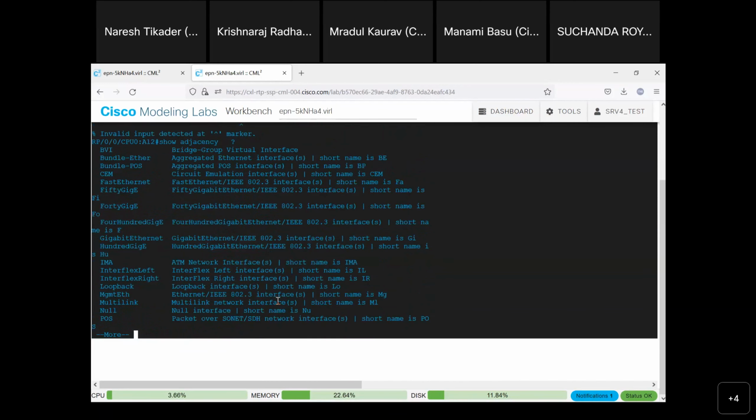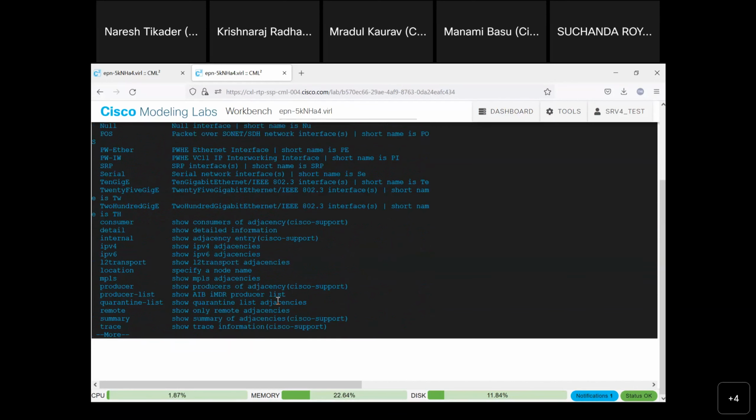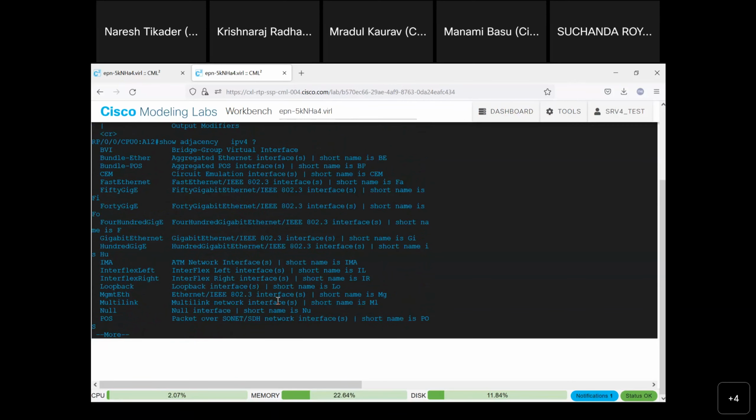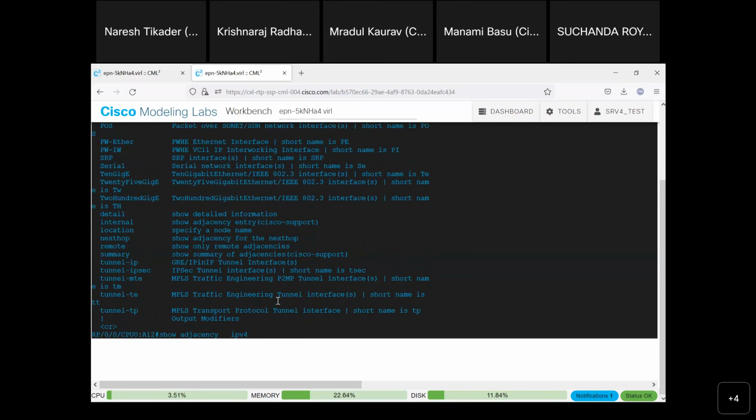any idea what information is used in the CEF table? Next hop. It requires ARP table information, it requires adjacency table information, right? All those information it takes, label information, all this it takes, it creates a cache.